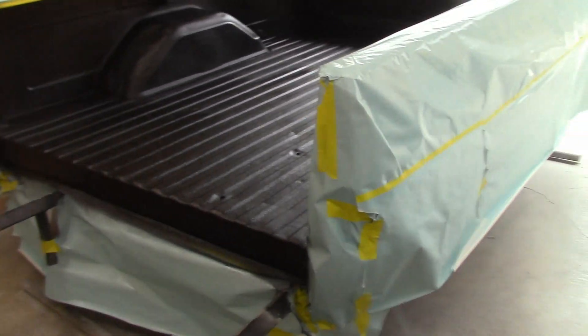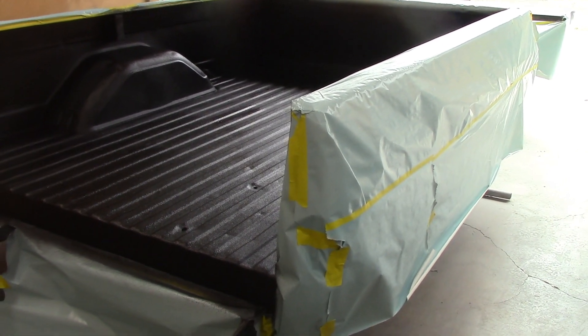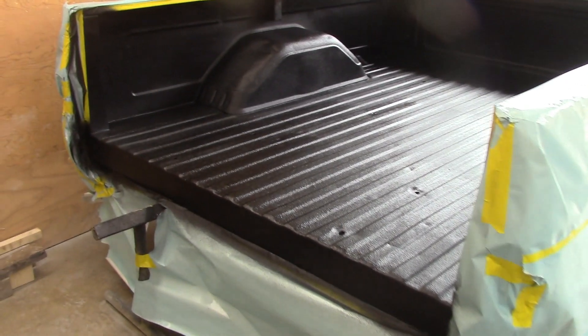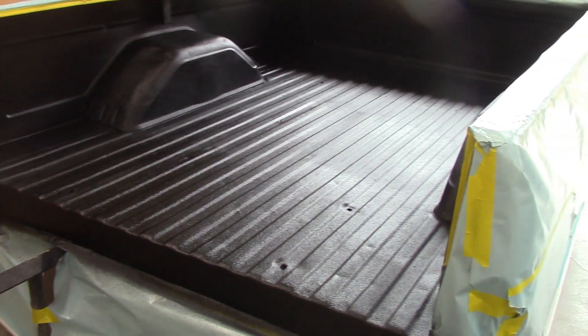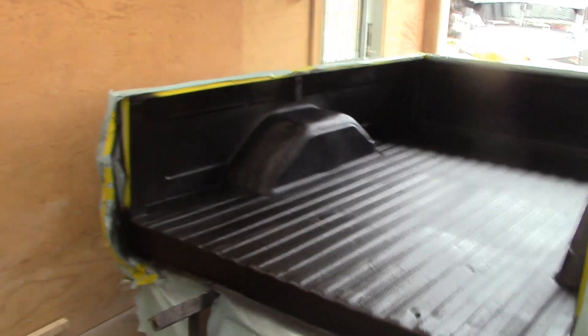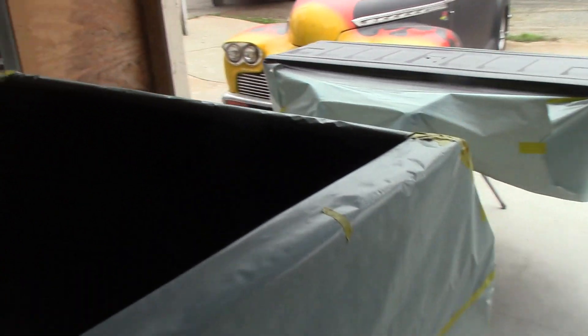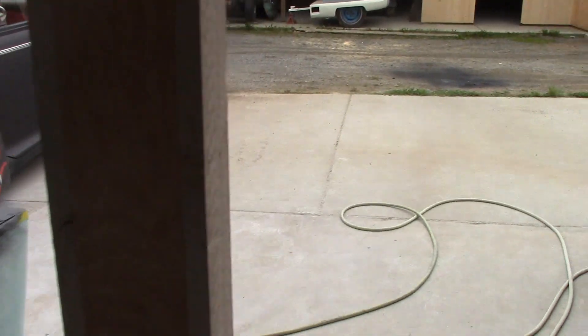What I'm hoping to do by the end of this week: get the box in final primer, get it in the shop, prep it, and get it painted. I'm also going to get the tailgate painted, get it up in the air this week and raptor the underneath — it's ready to be raptored too. So the plan is: prep for paint, paint the box and tailgate, get it up in the air and wrap it underneath.